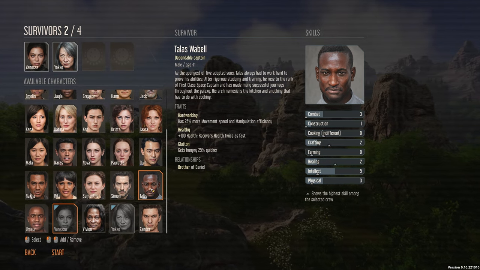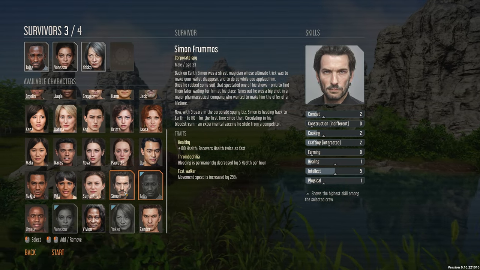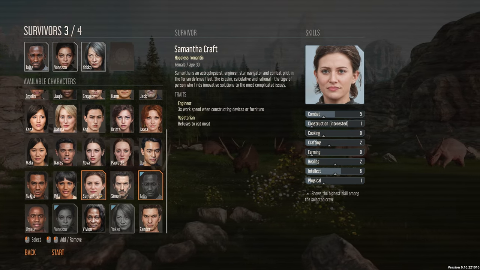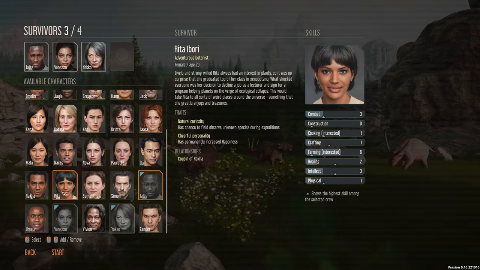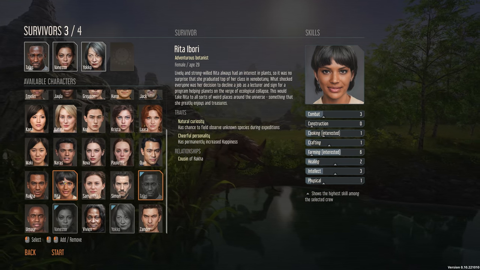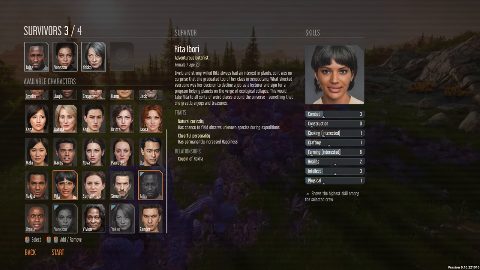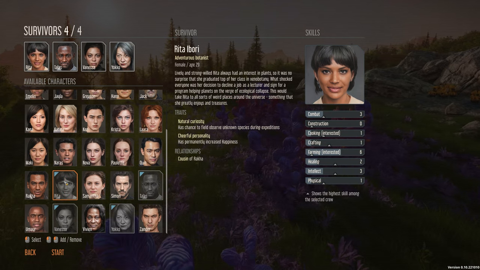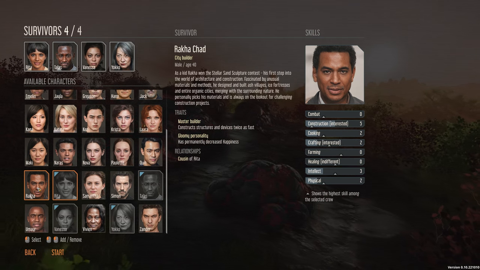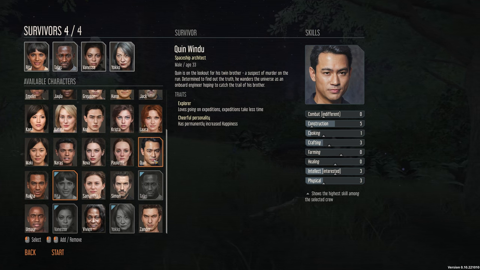Put them there for a moment. Recovers health twice as fast. Bleeding permanently decreased by 5. Refuses to eat meat. Has a chance to field observe unknown species. Ooh, that's pretty good. Permanently increased happiness. I like that. Constructs structures and devices twice as fast, but permanently decreased happiness. Loves going on expeditions.